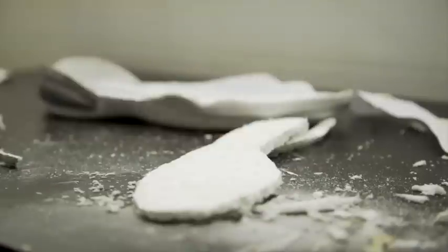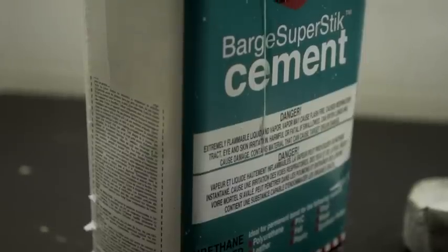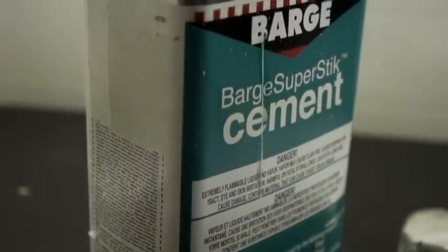To glue the Boost in, I'm gonna whip out my bars and apply a light coat to each surface, then clamp them in after letting them cure for 15 minutes.